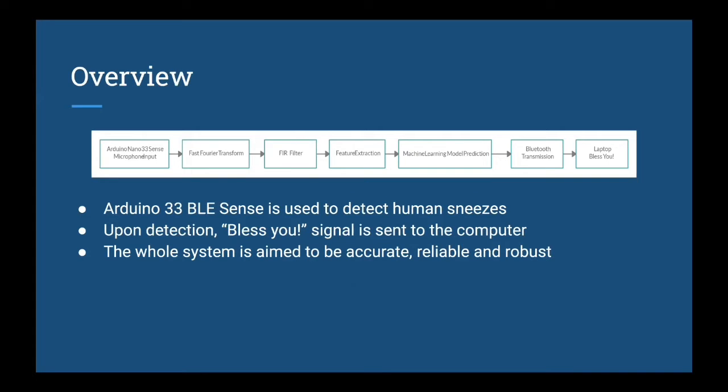And first of all, I will give you an overview of our project. Our project uses an Arduino Nano 33 BLE Sense board to detect human sneezes. Upon detection, the Arduino board will send a message to the computer, and the computer will give the user a bless you message when a sneeze is detected. Our system is aimed to be accurate, reliable, and robust. This figure shows the whole pipeline of our project and our system.